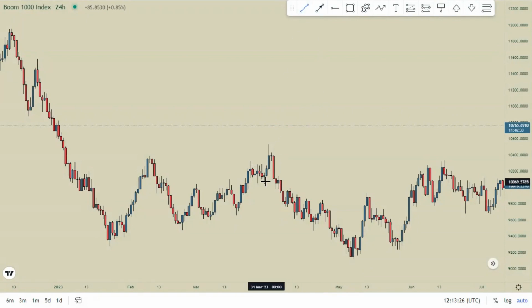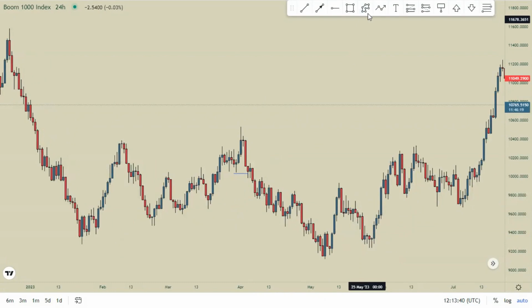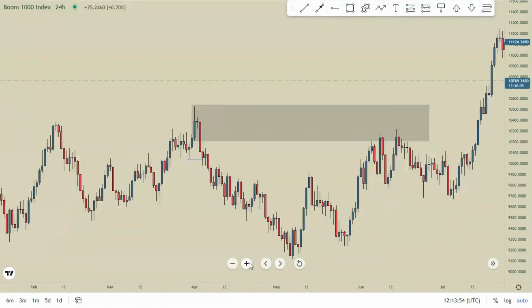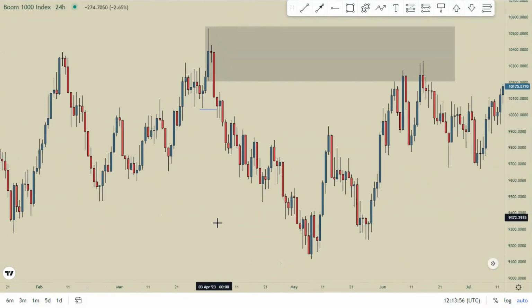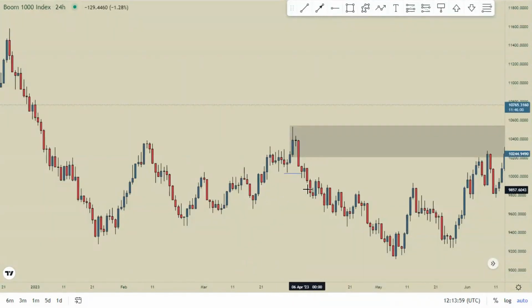We can realize that here we have a market structure shift, as you can see there. Why? We can see that the market moved like this, and then it shifted and broke downwards. So what does that mean? For us, we can highlight our zone. We are going to be highlighting the last impulse move to the upside. For instance, there, this bullish candle that bought and pushed price up. So now that is the first step.